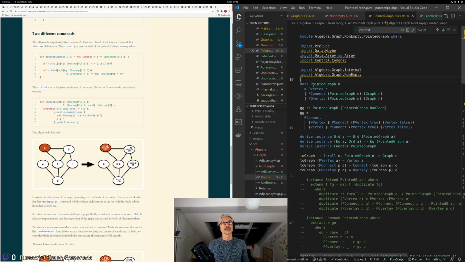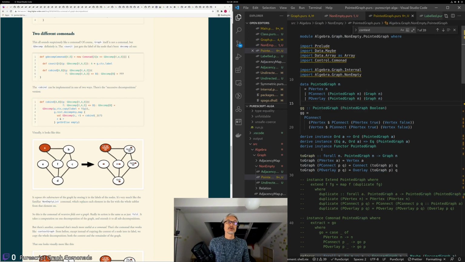And that's what I think is genius in what Paolo suggested, which is this pointed graph, which is going to use these different constructors, but is going to make sure that we're always pointing to some part of the graph that is, let's say in this case, arbitrarily on the left of our constructors, and then appending like a normal graph on the other side, such that even if we're at the top, we always know how to traverse our structure to point at the vertex that we want to point at. And then all the other ones are just going to be regular graphs which don't have that pointer.